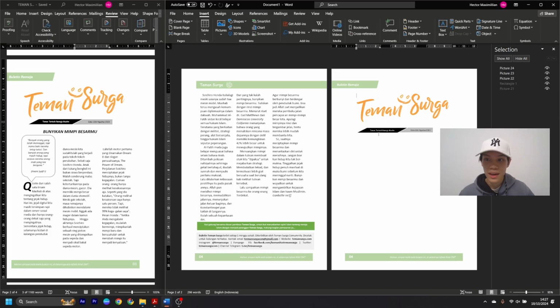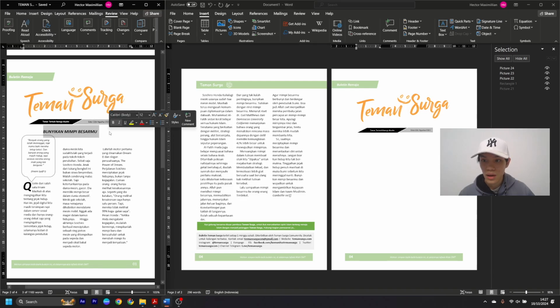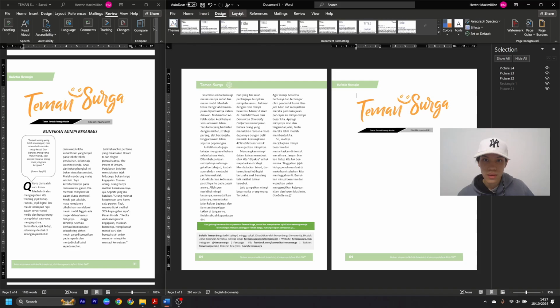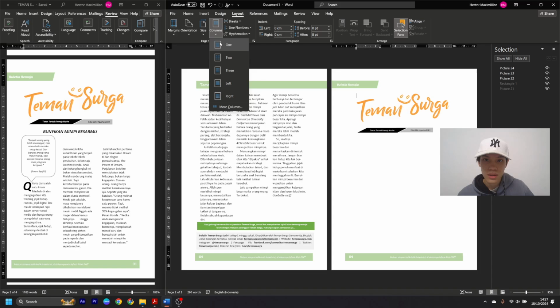And with the text below it, it's pretty much the same thing. But in order to place it, I'm pretty sure we can just write it down here, if I'm not wrong. We could just place it down here, I think. Or wait, hold on. I'm pretty sure you just press Columns. Okay, we'll move on to the next one first.